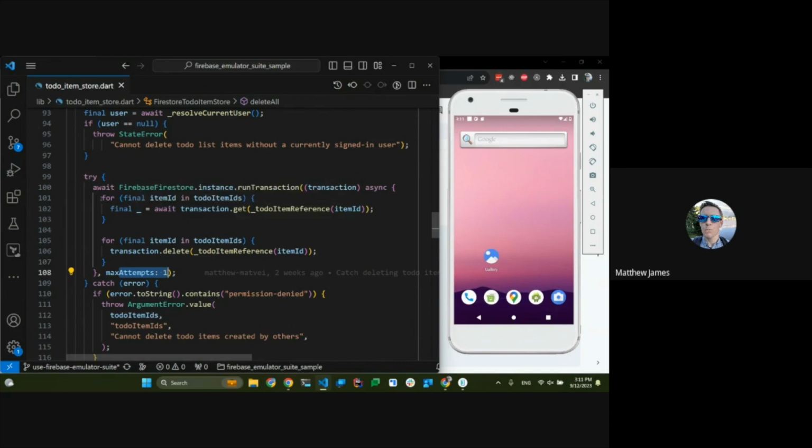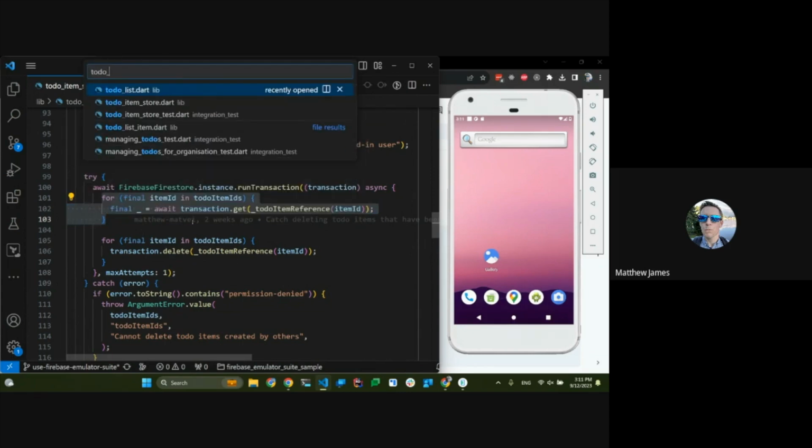And it also pointed out that, yeah, you really do need to actually try to fetch that thing that you're about to operate on. Otherwise, it doesn't know that your transaction cares about that document. So there was a ton of things that this helped me debug just at the emulator level and verify.